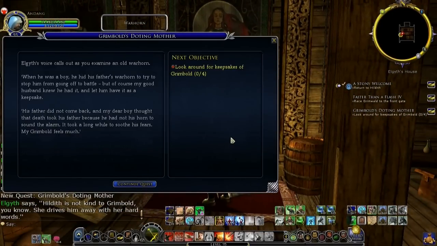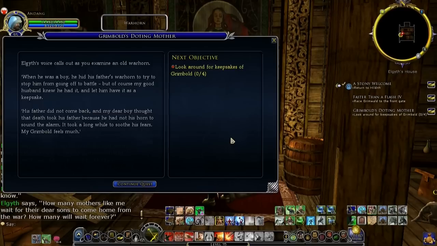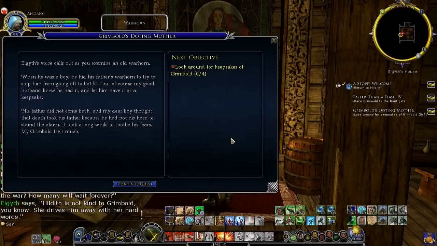Iglis' voice calls out to you as you examine the old war horn. When he was a boy, he hid his father's war horn to try to stop him from going off to battle. But of course my good husband knew he had it, and let him have it as a keepsake. His father did not come back from the war, and my dear boy thought that death took his father because he had not his horn to sound the alarm. It took a long while to soothe his fears. My Grimbold feels much.